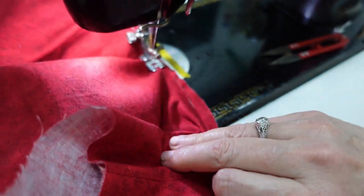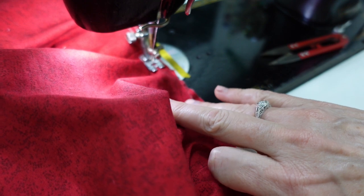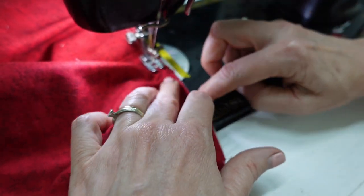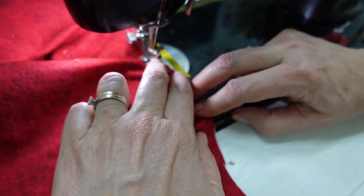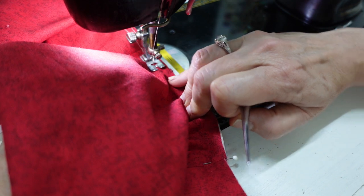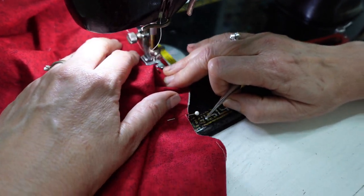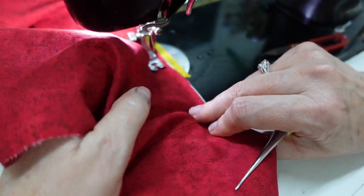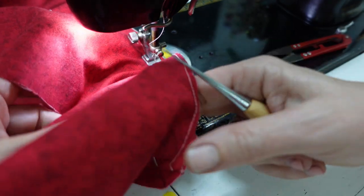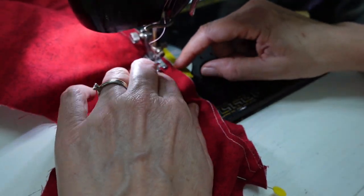Now, I can stick my hand under here, and I'm going to pull that bottom layer so that it matches up edgewise with the top layer, okay? So you can see here that's matched up. So now if I hold this pretty tight here, the feed dogs are going to work all that ease in for me. The hardest part is making sure that the level is going to stay nice, but we can do this. So I'm holding the top a little bit tighter. And actually, it works so much easier on this side. You might just want to do the whole thing that way, but I digress.